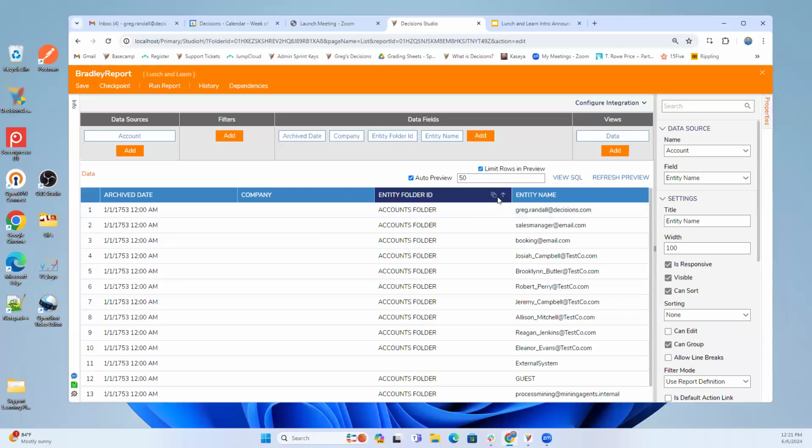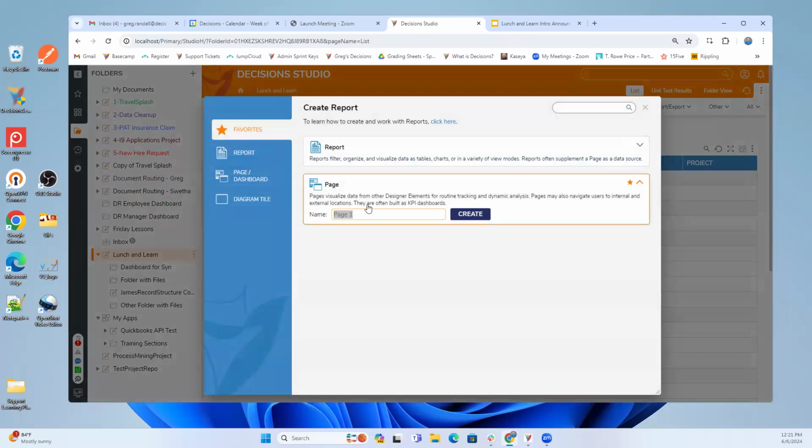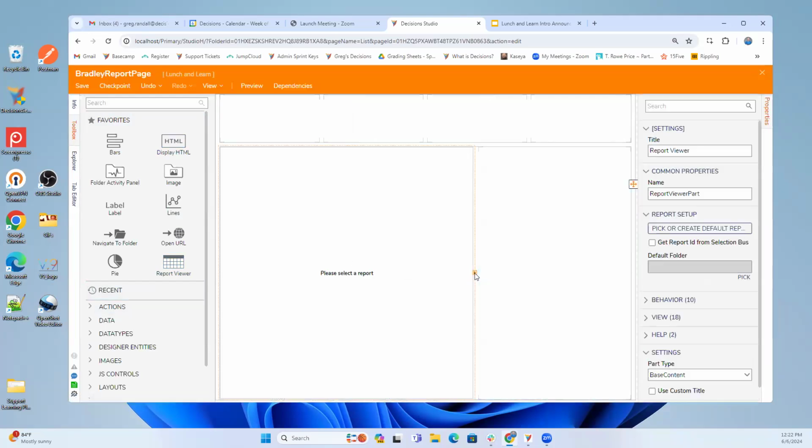So Radley, you're talking about this blue line here with all the headers? No. If you're in a page, building a dashboard and you drag in, say, a column object, a column chart. So actually bring the report viewer in? Yep, you can bring in a report viewer so you can see the difference. But then bring in a pie chart right next to it.